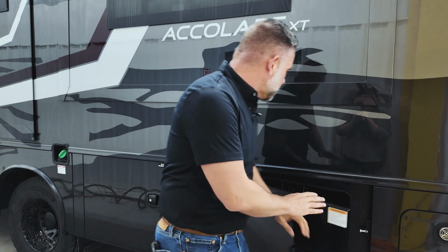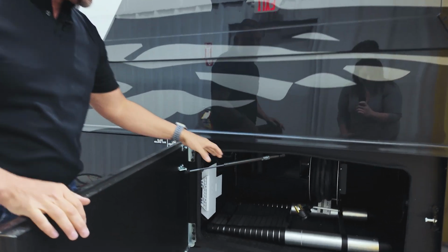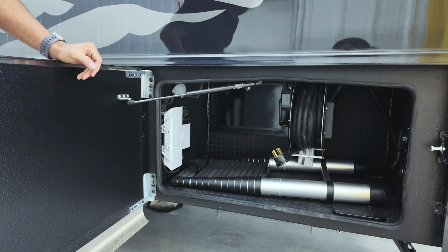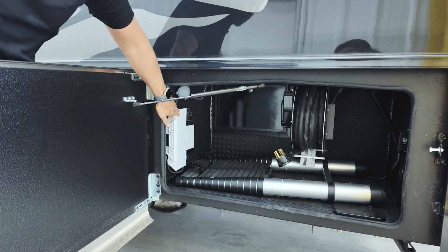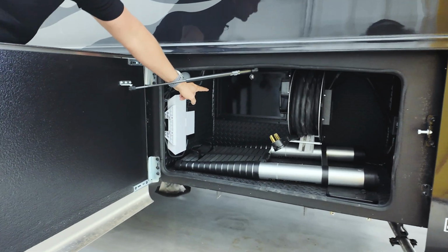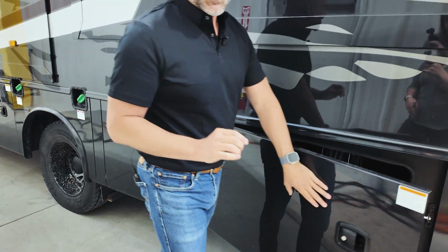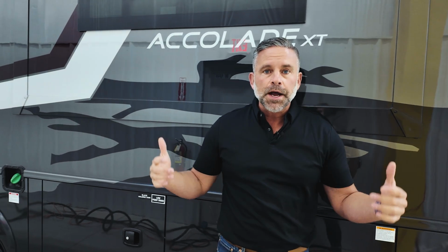So in this storage compartment, you will see that we have our ladder stored in here. We do have a power cord reel on this floor plan. And then also these are our Starlink components. You'll notice that access panel back there. Now, when we install generators, it's a subjective thing. And we do a lot of polls and surveys with current owners and potential owners as far as, do you prefer super ease of access to your generator? Do you want more storage?